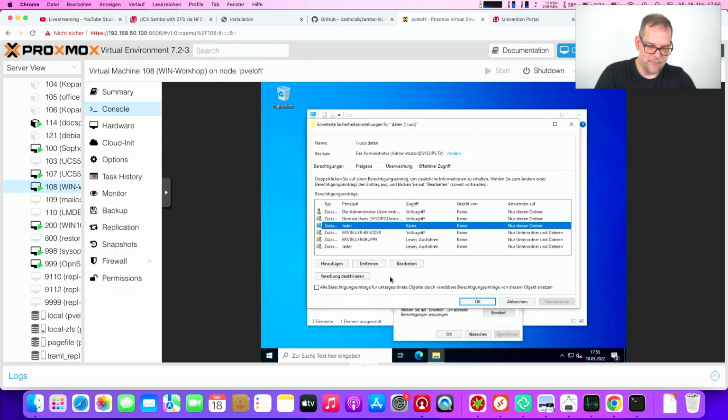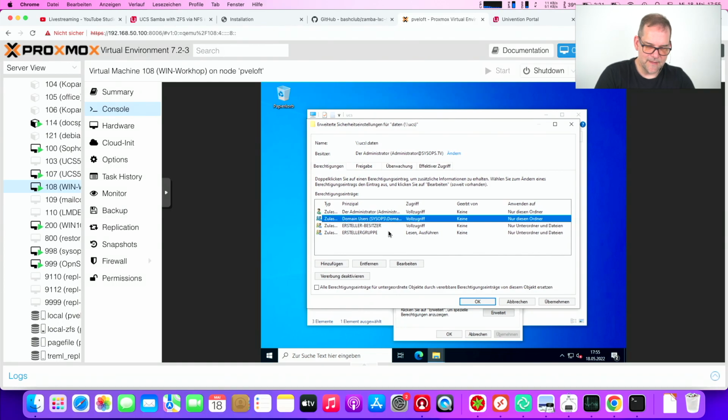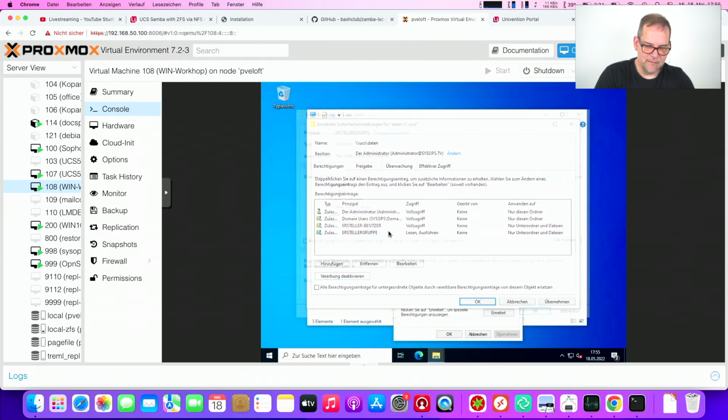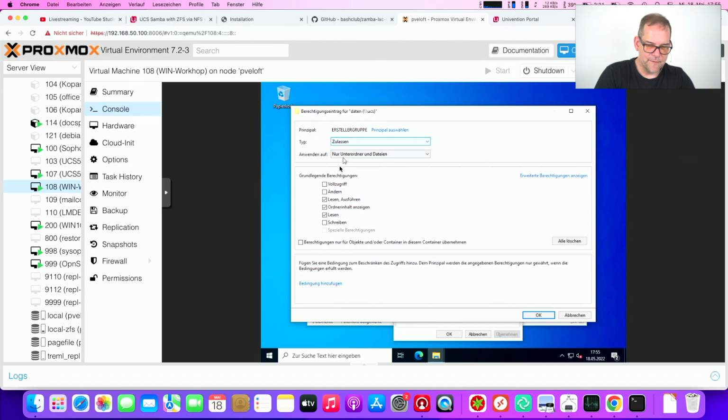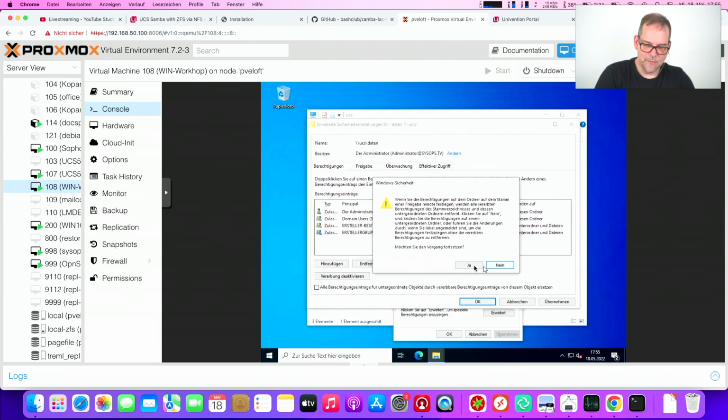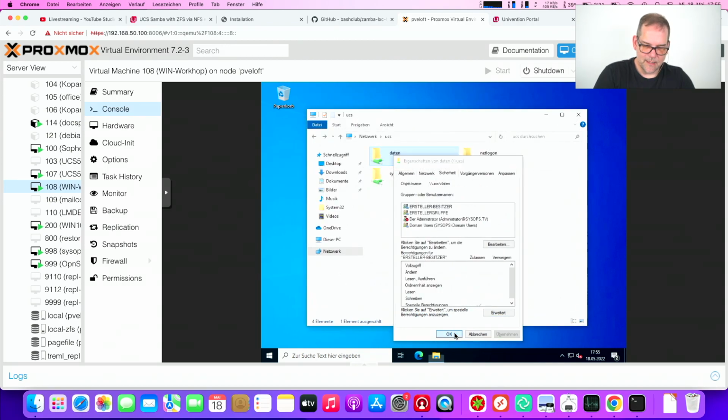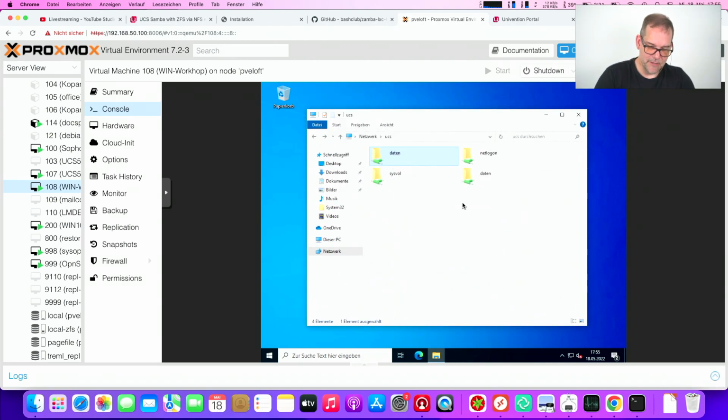So this means everybody mustn't have access. The creator should be able to access. Everybody should be removed, and domain users should have full access, and the group should have full access as well. So this could be one example configuration, and from here on it's inheritance of the permissions to the lower folder. So here it would be fine.